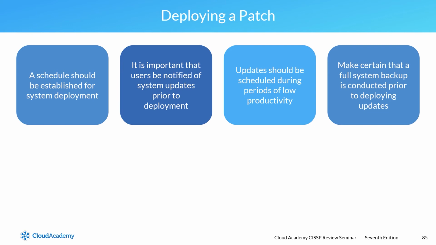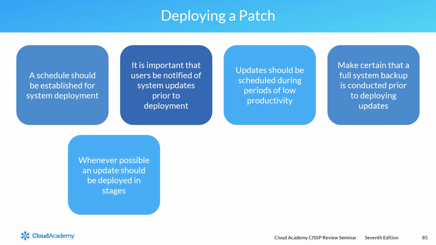It is not uncommon that whenever a patch has been put in place, things do not go exactly as planned. It is better to practice caution and make sure that we have a backup of the system in its completeness before the patch is applied to ensure that if something does go wrong, we'll be able to restore the operation in a relatively short time. And if nothing goes wrong and everything goes as planned, then we'll be able to carry on, make a copy after the now properly working patch is in place, and re-baseline the system.